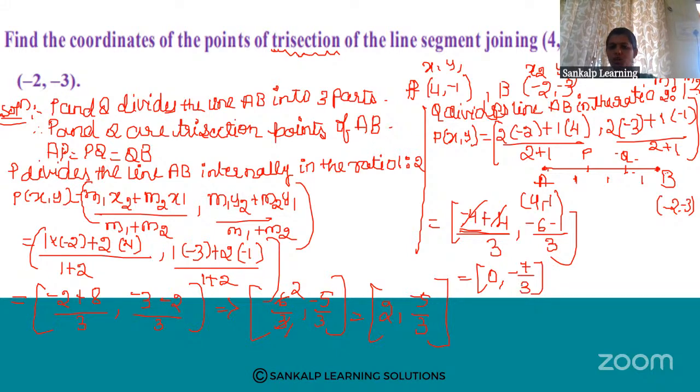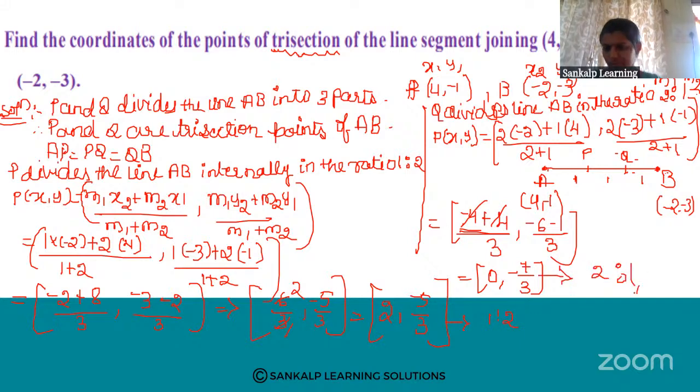So these two are the coordinates when the line divides in the ratio 2 is to 1. So these are the coordinates when the line AB divides in the ratio 1 is to 2. Okay. So this is when 1 is to 2, and this is 2 is to 1. Understood? So this question can be asked for 3 marks. Okay. Have you taken it?